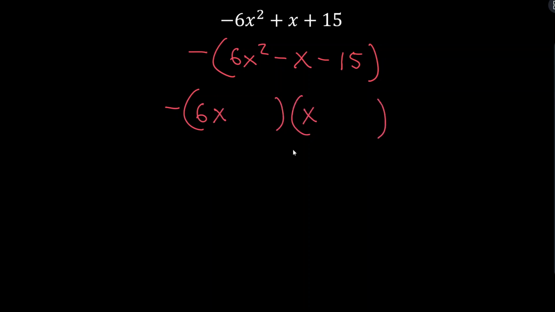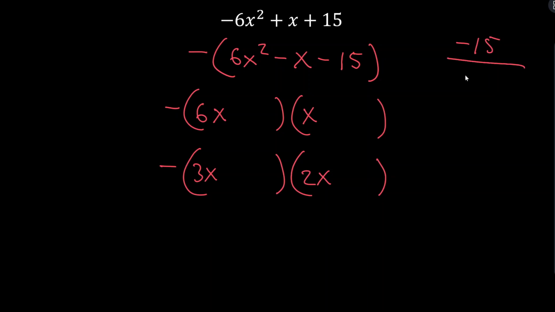6x and x, or 3x and 2x. It's one of those examples where we have choice, different options. All right, this 15, I didn't realize how many minus 15s I had in this video. Oh well. You should have the factors of 15 very down at this point. All right, minus 3, positive 5. Cool, we got lots of different choices. We got different stuff going on. We want to try stuff out.